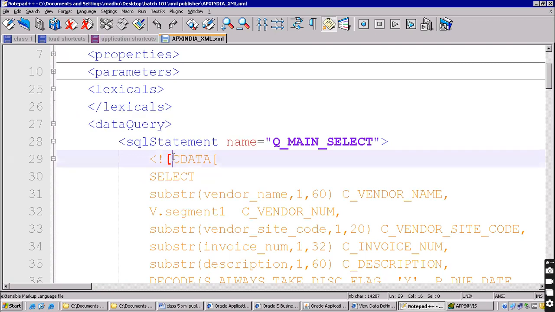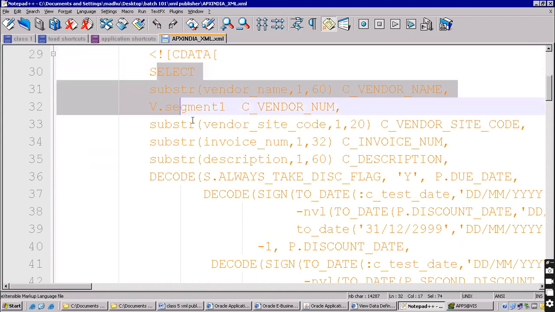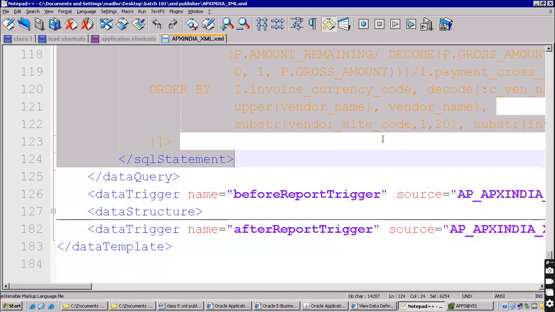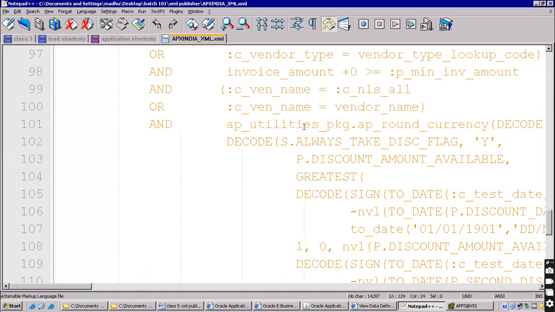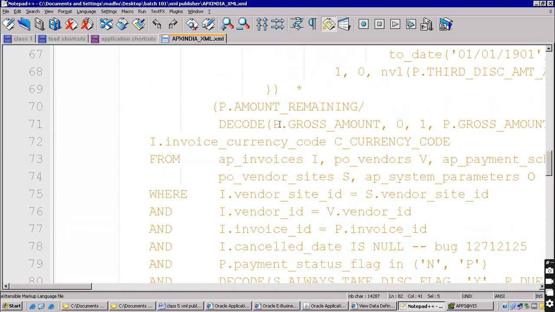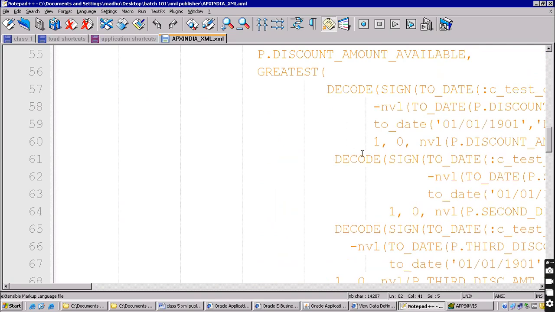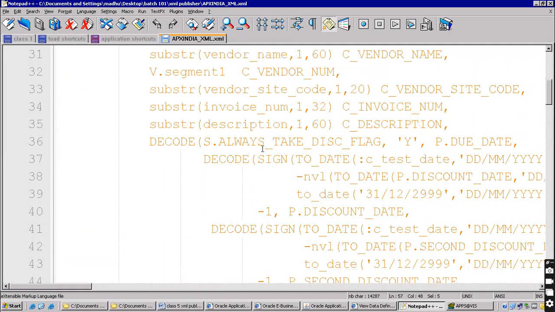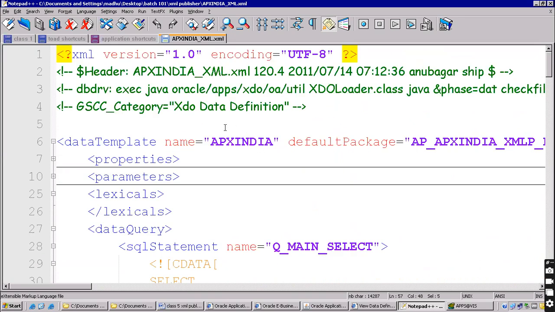This is the query. There is a CDATA here, meaning character data. Inside the character data, we are keeping a select statement. The length is this much because of the statement only. If you take one query, you can get to know many functions. See, you know the SQL decode function. And do you know the to_date function? Like that, if you go through all this, you can come to know. And how about this sign function? If you don't know, just use Google or ChatGPT, you will get to know.